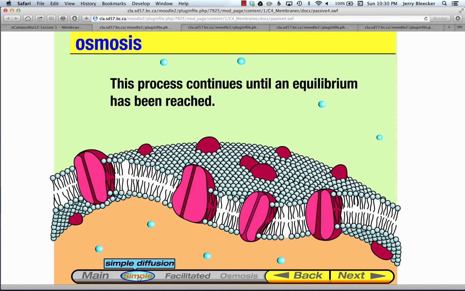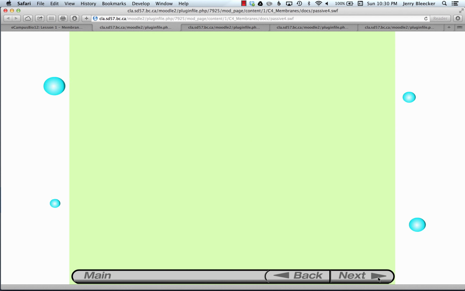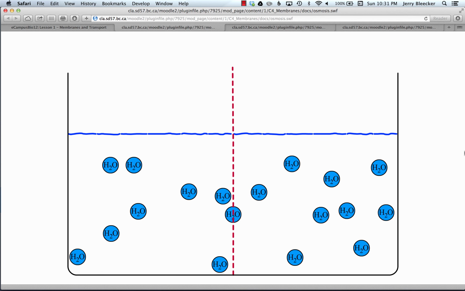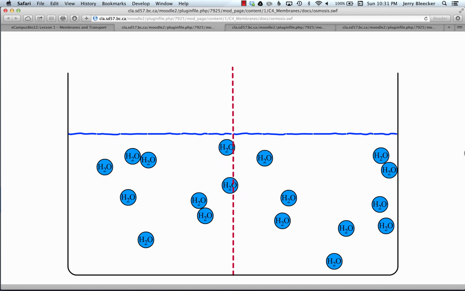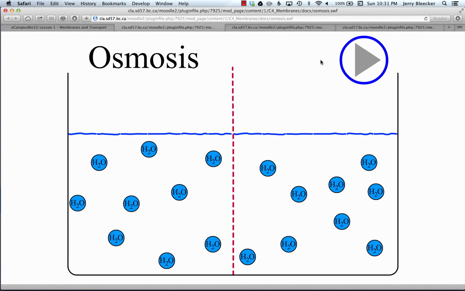Okay. Well, let's look at it this way. I'll get rid of that animation. It takes too long to load. But if you look at osmosis, water passing through a semi-permeable membrane, it tries to have about, and I'll just rewind that and run it again. You should have the same concentration of water on each side. These levels are about the same. It's at an equilibrium. Now, the only time it would not be at an equilibrium, folks, is if the water was going where the action is.